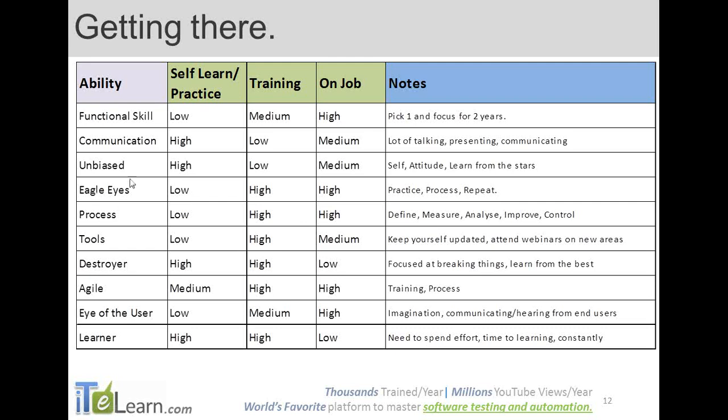Okay. Communication, again, you can do a lot from your self-learning. You don't really need a training or on-the-job for it, but you could try and improve it just by, let's say you're bad at writing, so try and write more. You're bad at speaking, try and speak more. You're bad at reading and learning things from that, try and do that. It's so easy. That's it. It's not easy, at least it is easy to know what you have to do. Okay, you still have to make that effort.